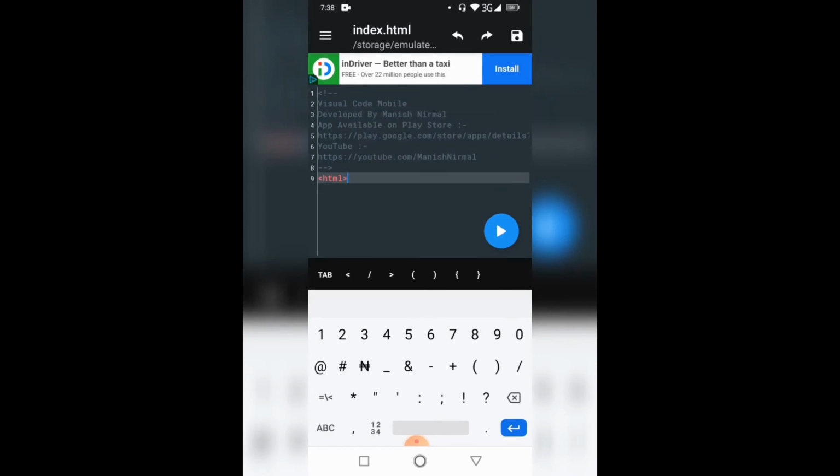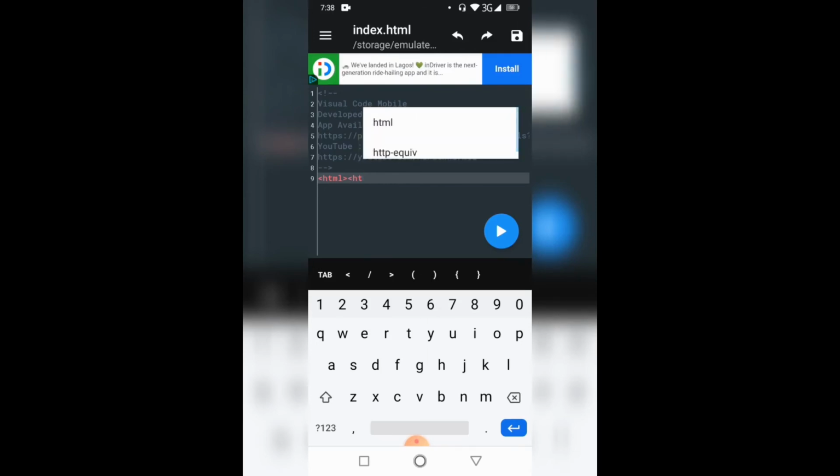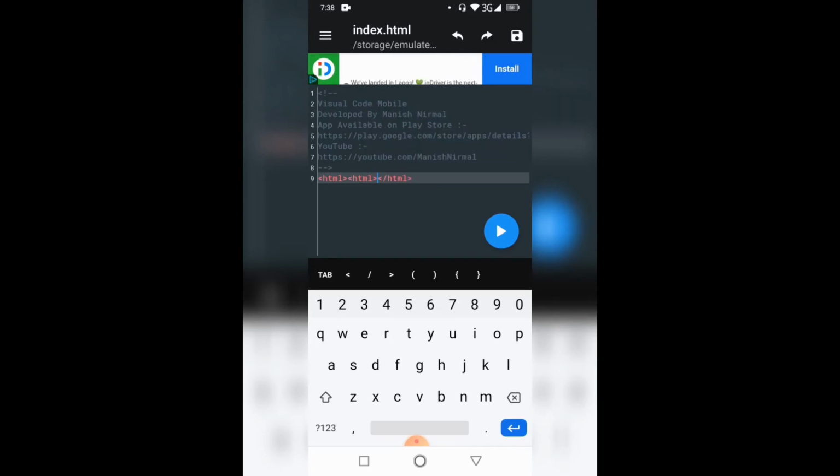Does it? It does have autocomplete, but it works when you're locking the last tag. Oh, okay.